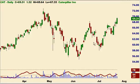The implication of that is that indeed Caterpillar's got a leg down coming up here, but that leg down is not going to turn into a huge crash. And this is something important to take a look at. The basic end of the world scenario where we're going to Dow 40, which is very, very popular on YouTube and with Robert Prechter and a whole variety of people. Some people don't even have the data going back to the 30s, but they're still basically jumping on the bandwagon of that count. And they're using short-term data to come up with this long-term count, but that's a whole other issue.